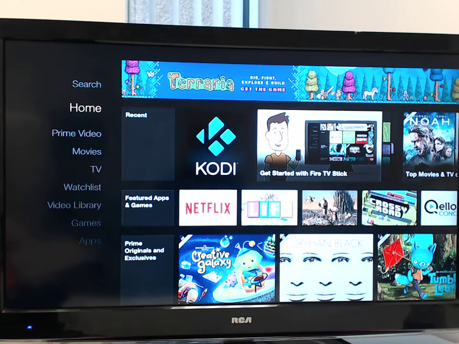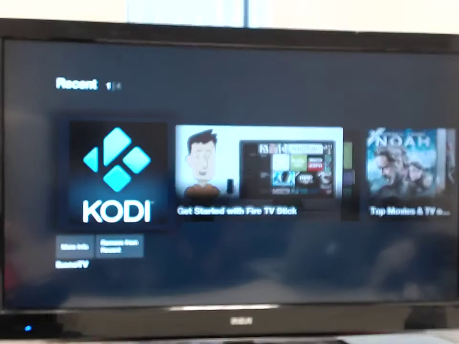Now assuming that you've connected the Fire Stick to your TV and into a wall outlet, this is the menu you'll come to. As you can see, there's a whole bunch of different paid subscription-based apps here, like Netflix. If you do have a subscription, you can always click on them, enter your information, and you'll be able to use them. But we will be using Kodi since we don't want to get subscriptions or pay for anything. So let's click on Kodi and open it up.